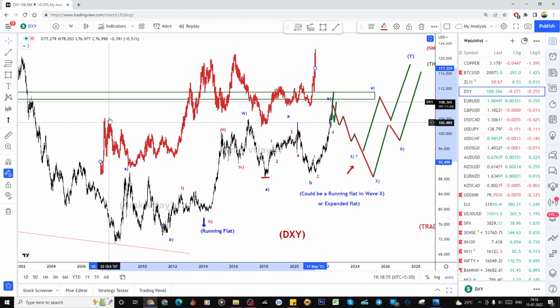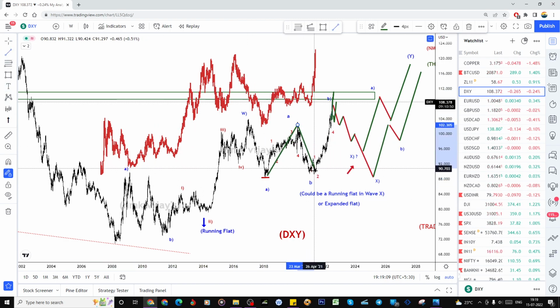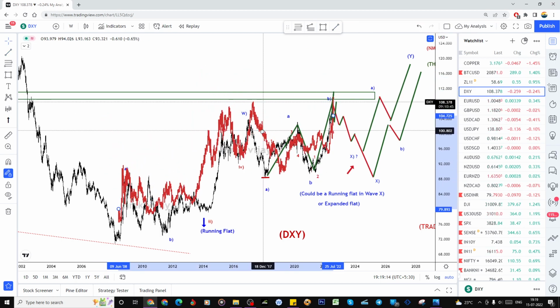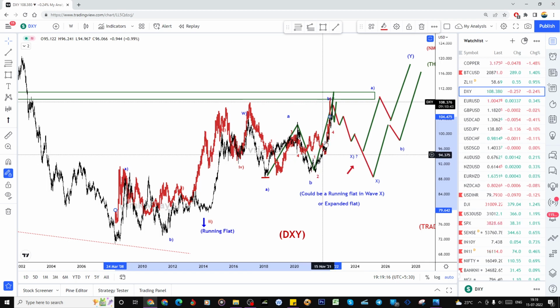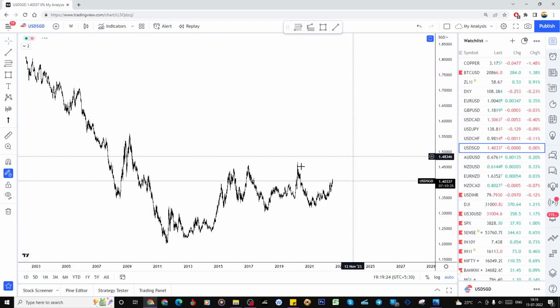Look at this. This is the A. So this is the B. And 1, 2, 3, 4, and 5. Later onwards, this is the 1A. This is the B. Here it is the B. Look at this. Here, this is the B. So this structure exactly here, this structure. And it has already broken the previous high. After this, look at that USD SGD. What happened here?